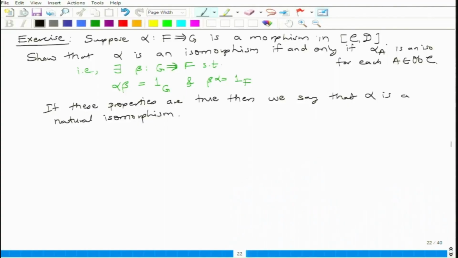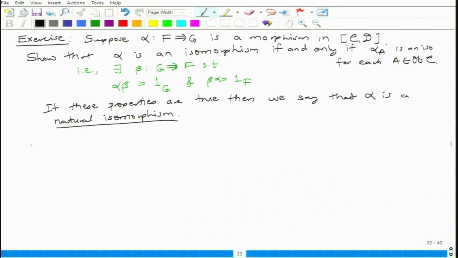Okay, so this is called a natural isomorphism. I'm also giving you a definition. Okay, so today's lecture started with a discussion of equivalence between categories which preserve and reflect properties of categories. They are not different. Categorical properties are the same, number of objects in there doesn't matter, just the properties matter. Now we are ready to give a definition of equivalence of categories. So let's do that.